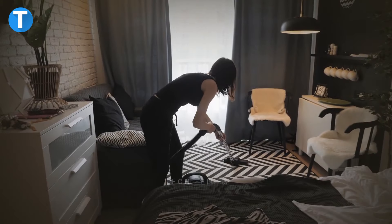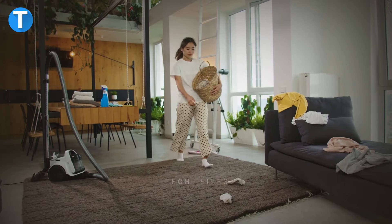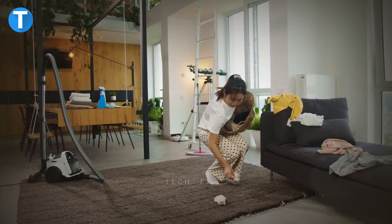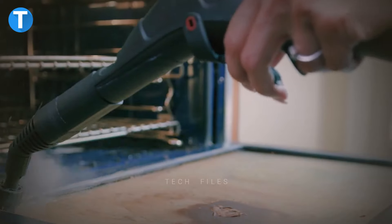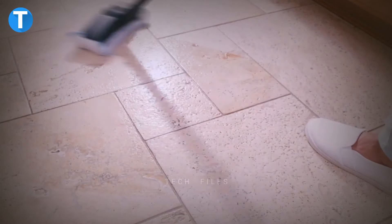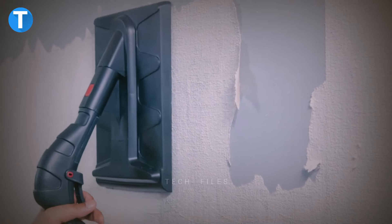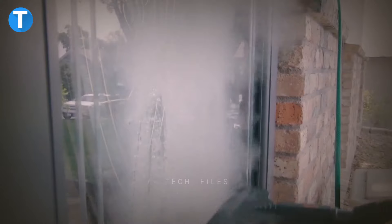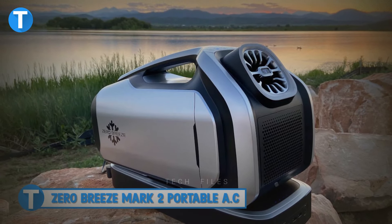Number 7: Wagner 915 Spray Tech Steam Cleaner. Dirty floors? Worry not! This tool makes it easy to remove tough stains on floors, walls, windows, cars, and other difficult spots without any chemicals. It uses the power of concentrated steam to displace dirt. The Wagner 915 Power Steamer can also neatly strip off wallpapers and safely clean countless household surfaces. The 8-foot steam hose helps you access hard-to-reach lengths and corners, and with 18 different accessories and nozzles, you can adapt to any surface. The steamer holds up to 40 ounces of water and heats up within 9 minutes for a continuous steam supply.